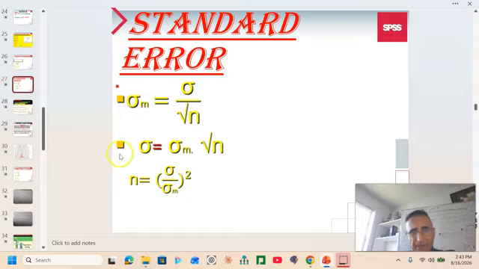And then again, these are variations. If I give you the standard error and the sample size, that's the square root of that, and I ask you what is the standard deviation? Keep in mind that the first one, sigma, is the standard deviation. The second one, sigma m, is the standard error, or standard error of the mean. But we say standard error, that's it. And if I ask you what is the sample size here, that's one way to calculate your sample size: your standard deviation divided by standard error, and whatever you get, square it.